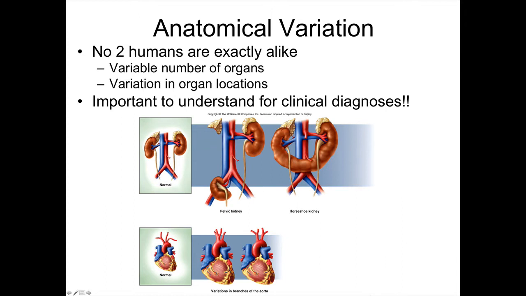One thing to keep in mind for human anatomy and physiology is the concept of anatomical variation. Something is referred to as an anatomical variation if it looks different, but the function of the organ is not disturbed. It functions normally, but it just looks different. That is when it is called an anatomical variation.